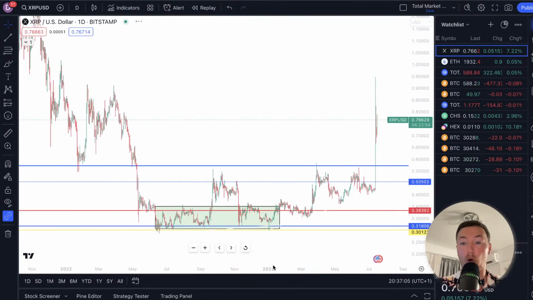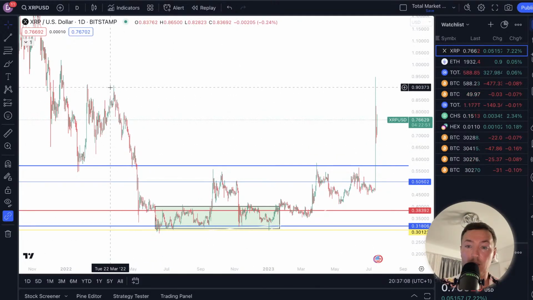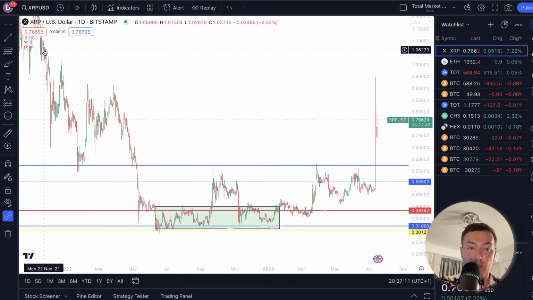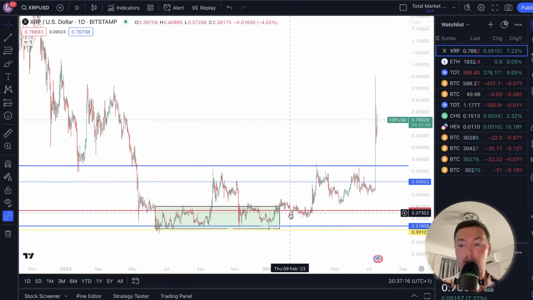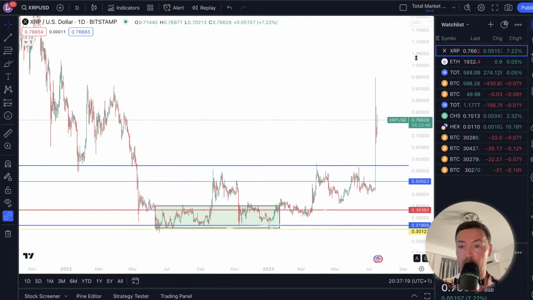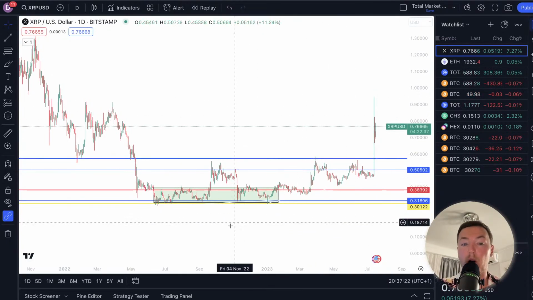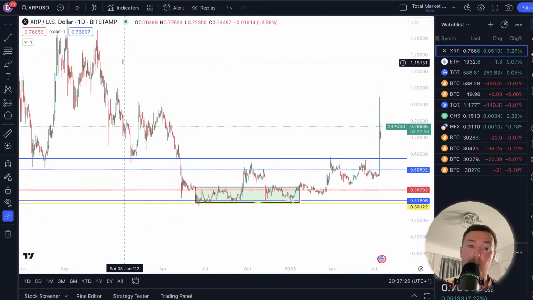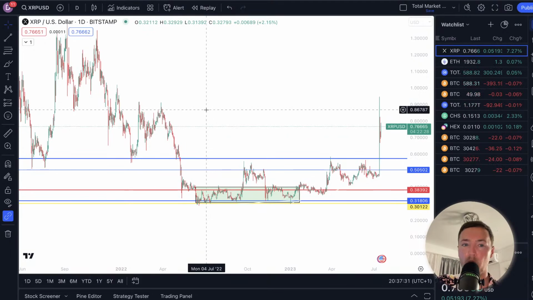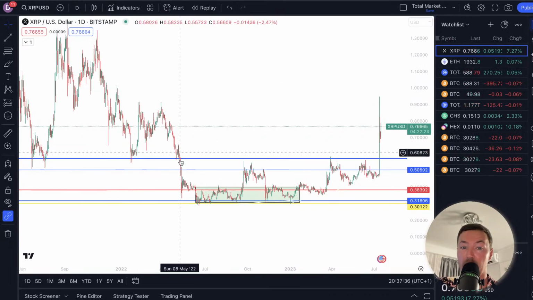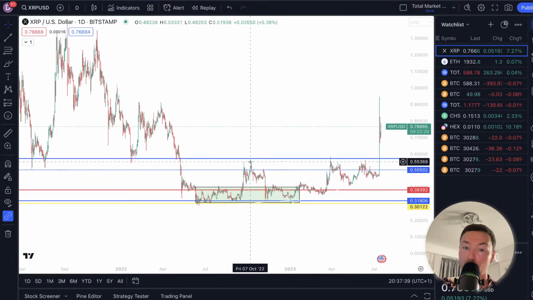If you've got an average buy of over $1, that means that you bought XRP in 2021 and you've never bought any cheaper again. That is how you don't play the market. If you buy something high and it crashes, buy more again. Because although you're adding more capital, you're lowering your risk. If you buy up here and it crashes and you buy down low, by the time you're back up to here, you're in profit again. But if you don't buy again, you need to wait till it comes all the way back up here.